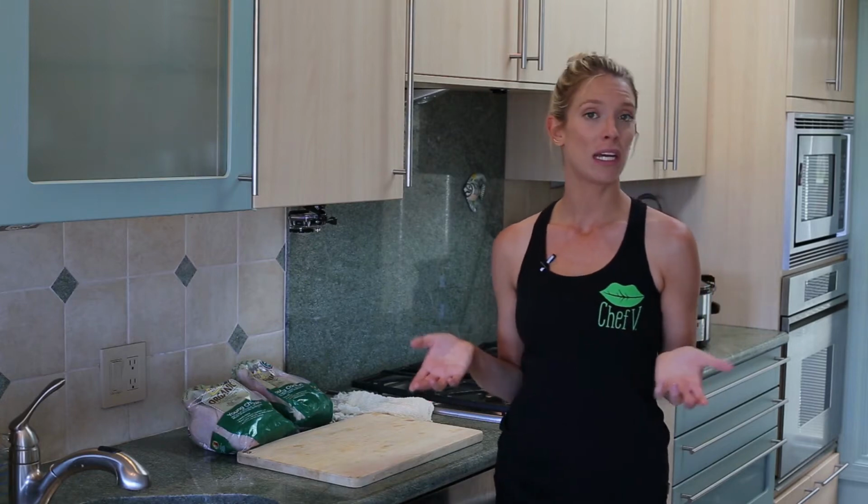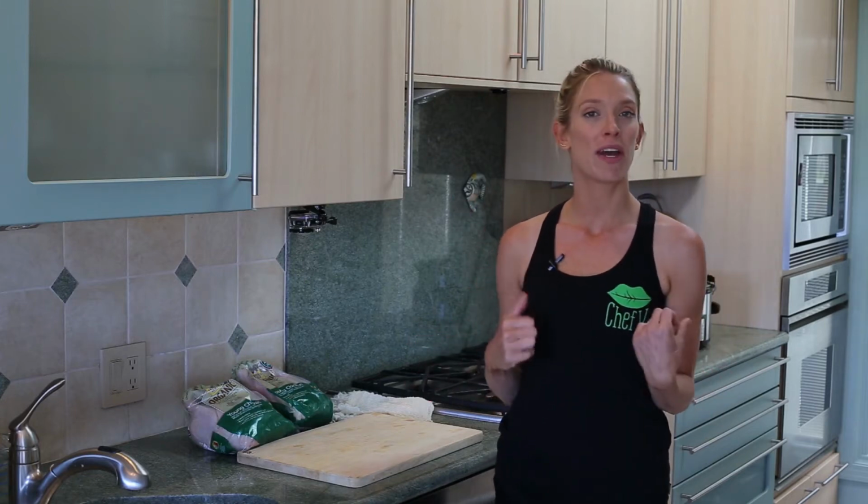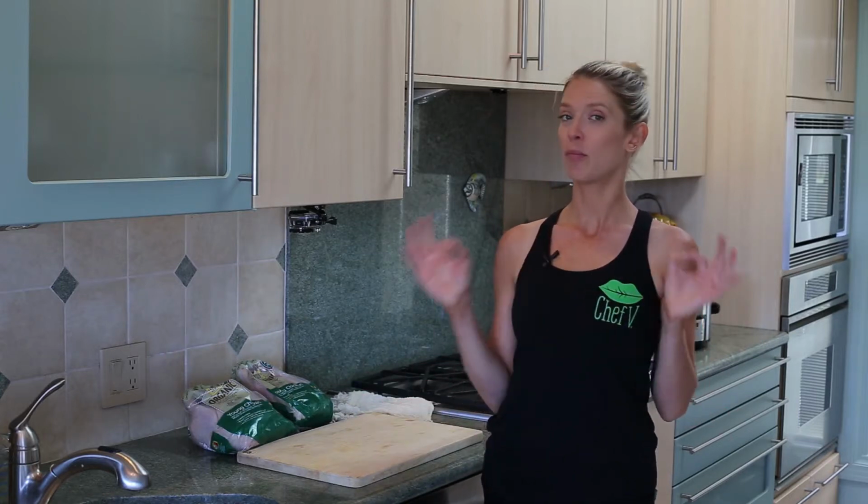It lasts up to a week. You can sip on it just for the health benefits. Warm it up. It's really nice in the evening before a nice meal. And you can also use it in place of water or broth in your cooking. So today I'm just going to show you how to make a simple bone broth that's very nutritious.